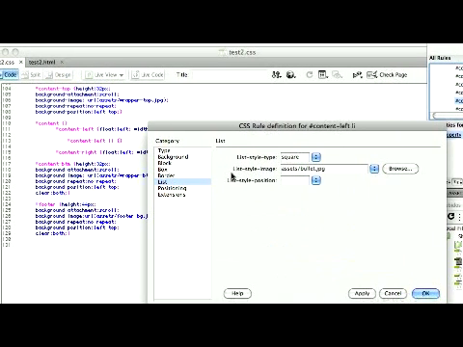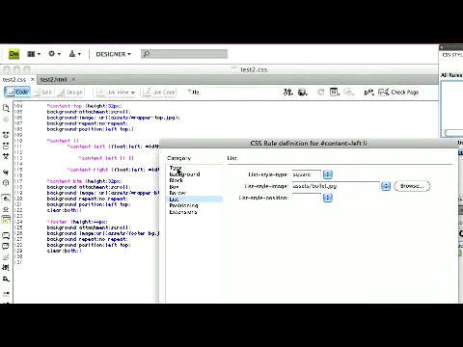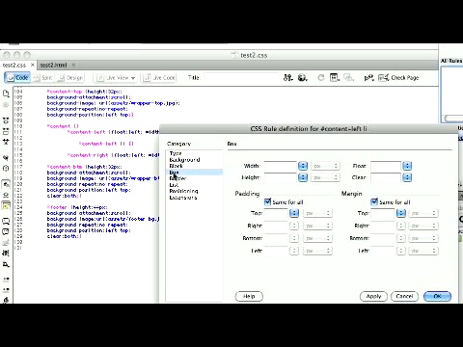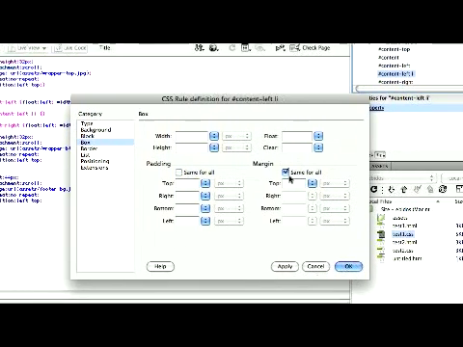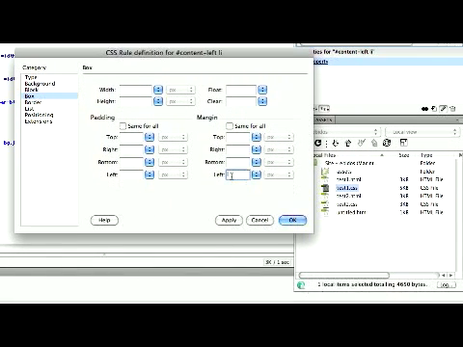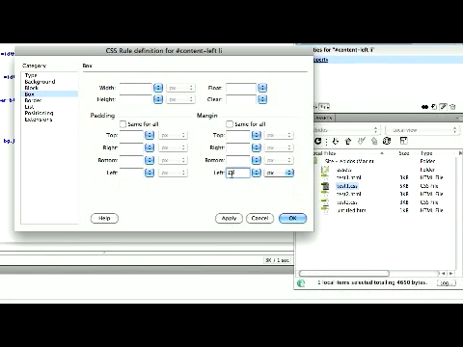And let's see what else I set for this. I've got some margins. So I'll get a block, let's see. I'm going to uncheck same for all. And I have a left margin of 15.